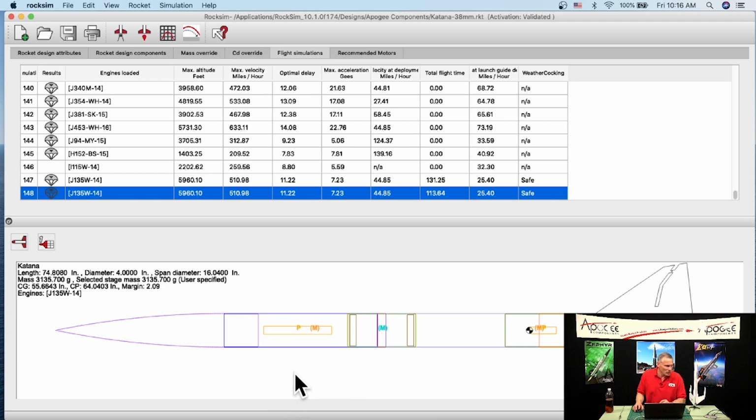Okay, so the question that Joe asked was how to handle tip fins. Okay, so let's open up a new design. So you have this rocket right here has slanted tip fins on the tip. And I want it nice and flat. So this is kind of similar to this rocket right here. Let me display this.